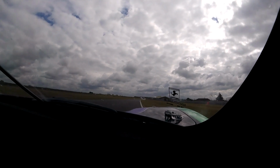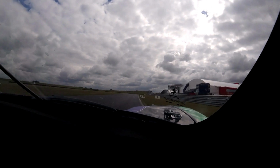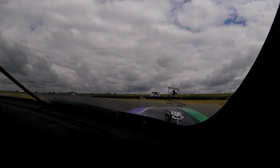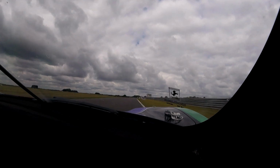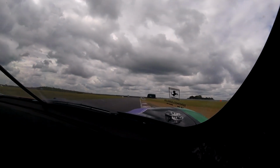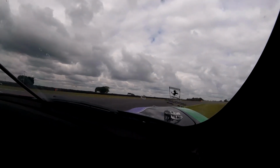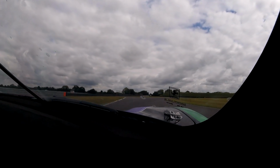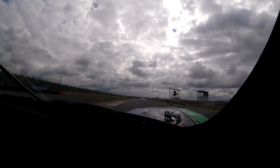Carry as much speed through the corner as you can. A little bit of curb on the exit, but don't go too far. Track limits being watched like a hawk down to Agostini and into Hamilton straight after that as well. We saw a few drivers being caught out here spinning in practice. That's another area where track limits is being watched as we make our way through Hamilton into Oggies as well, which is where we saw a bit of a spin and oil leak earlier on in practice, and then the approach to Williams, which will bring us on to the second straight, the Bentley straight.